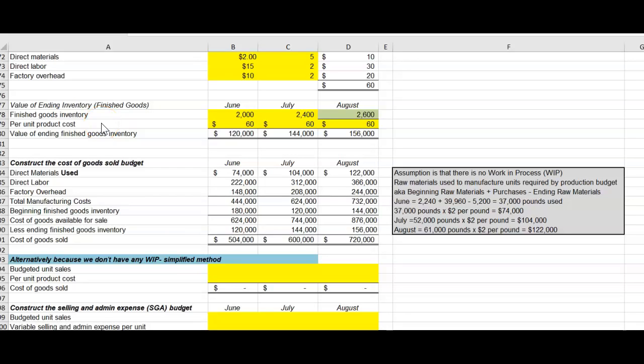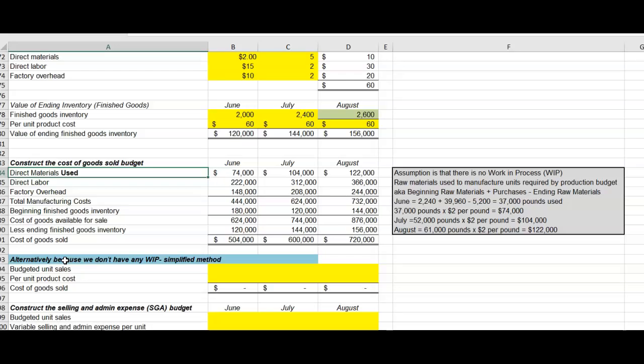So let's start talking about our cost of goods sold. Typically in cost of goods sold, you do need to go through all these steps, this longer version. However, the homework problem and also the example in your textbook assumes that there is no work in process. And if you've done your reading of the short article I assigned, you'd know that work in process is not raw material inventory and it's not finished goods inventory.